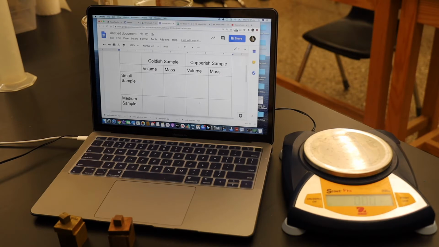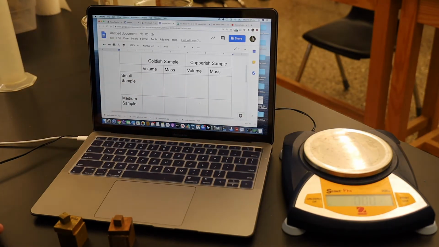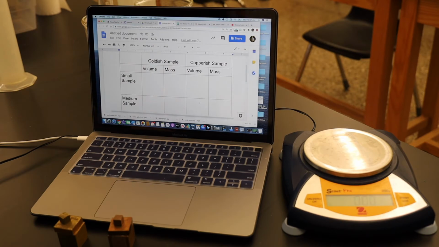But because it's a regular shape, it's going to be a lot easier to identify my volume by measuring the length, the width, and the height, and multiplying all three together to determine the volume. As far as measuring mass, I'm just going to put it on the scale and measure the mass that way in grams. I will be measuring the length, the width, and the height in centimeters. I'll store all of this information in my data sheet here.